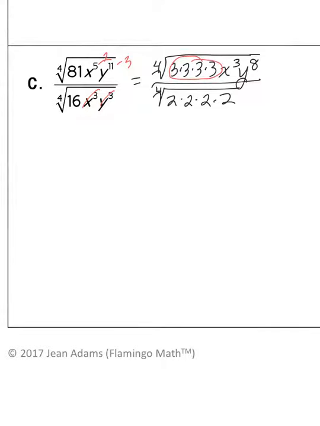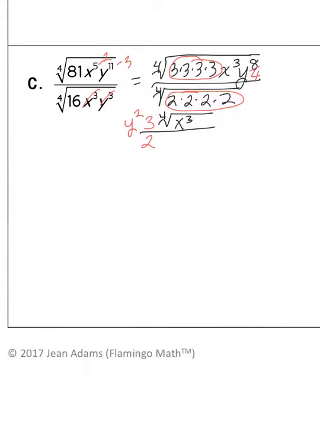So I can take out a 3, pull it out in front, and remember I've got a fraction here. I can take out a group of 2s and pull that out in front, but then I have to apply my index rule. Well, I cannot divide 3 by 4 at all, so I'm not going to even bother, but I can divide 8 by 4. So underneath my 4th root, up top, I have an x cubed, and I have a y to the 2nd that's going to come out in front.